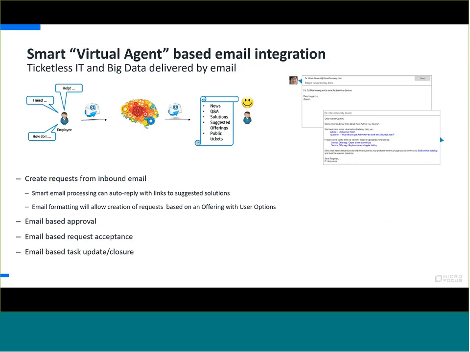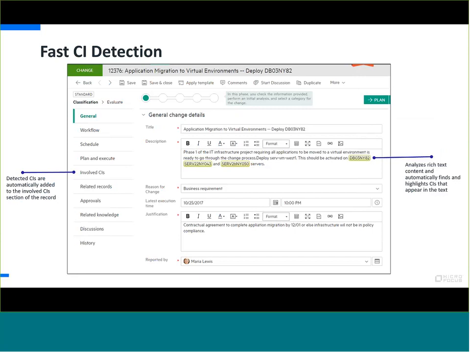Very effective way of, again, minimizing manual work and maximizing automation or self-sufficiency. Fast CI detection was an example that I gave before, but if it's something you haven't seen before, whether you're working with a change or an incident ticket, you may have within an interesting description text that we automatically detect. This looks like a CI, as I said, and indeed a match is made, and then the suggestion not only highlights that as a CI, but a database link to that CI is made.